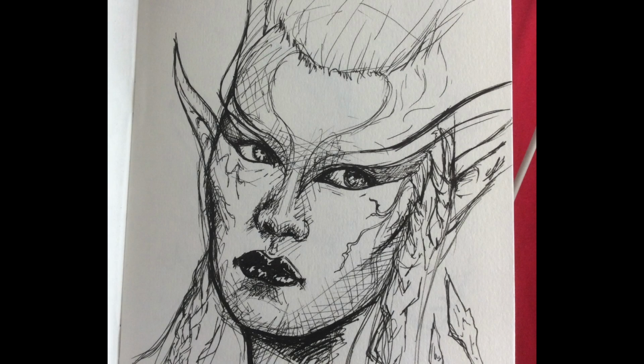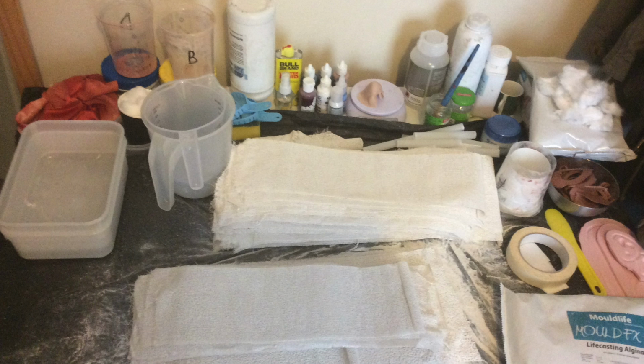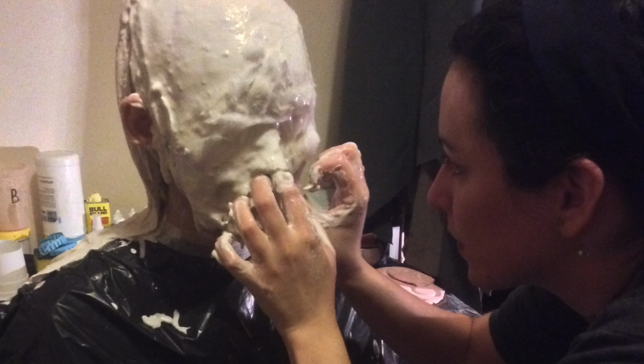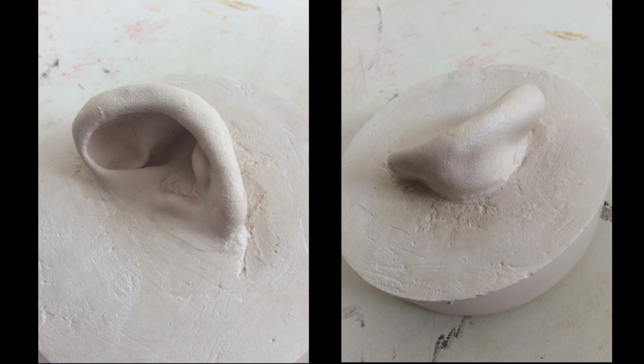I always start my process by sketching. That way I can study the anatomy and the forms of a character. I made a full head cast of my beautiful model Kim. I used Alginate and Mouldrock for the head and just Alginate for the ears.